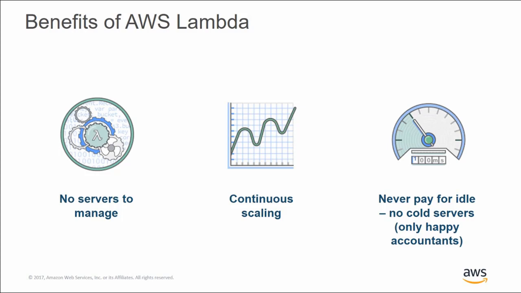The other benefit is more subtle, which is the continuous scaling aspect of it. You do not have to answer questions like, do I have enough capacity? Would I need more containers? Do I have enough capacity for the next 6 months? All that is taken care of for you by AWS Lambda when Lambda is the service that is invoking your functions.